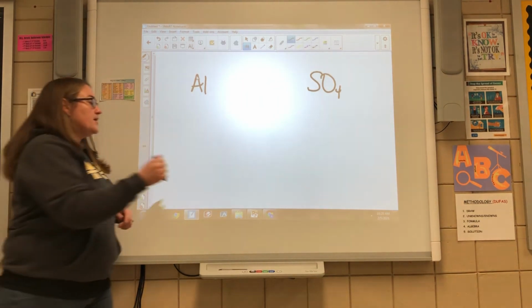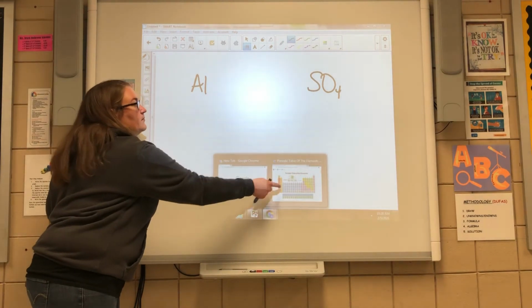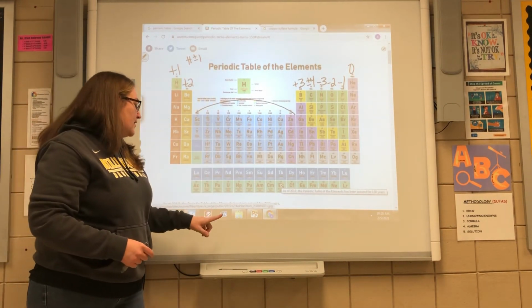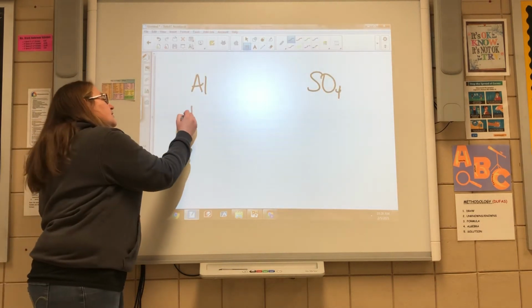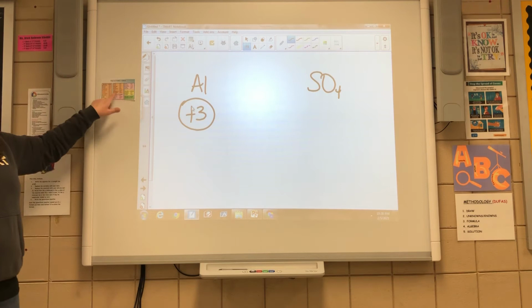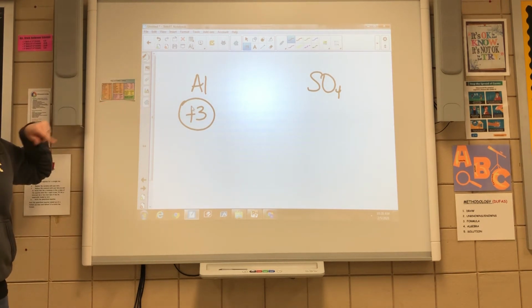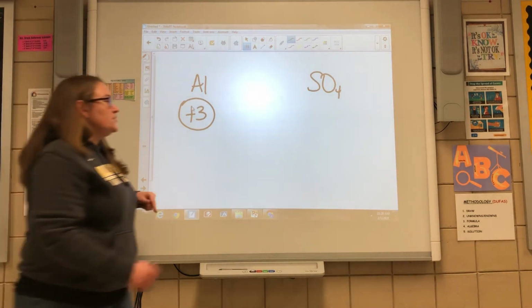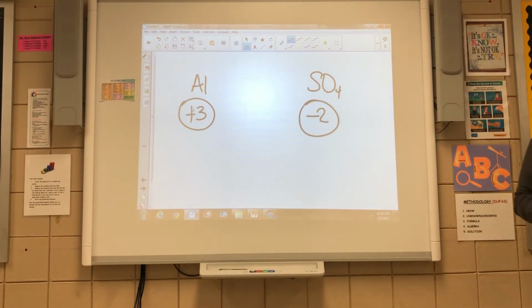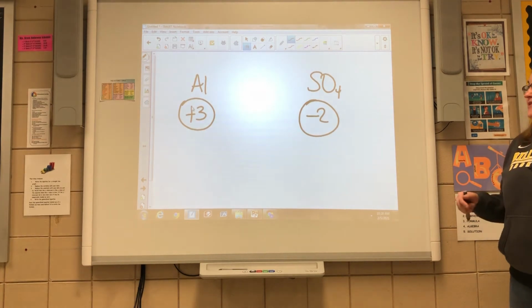+3. Okay, we got that from our periodic table here. Aluminum's oxidation number is +3, so that's our cation. We're going to go here, +3. If you look in your chart, what is sulfate's oxidation number? It's at the bottom of the middle column. It's a -2. All right, so I'm going to have a -2 here. Do those balance out? No. So my first step is I need to balance them out.